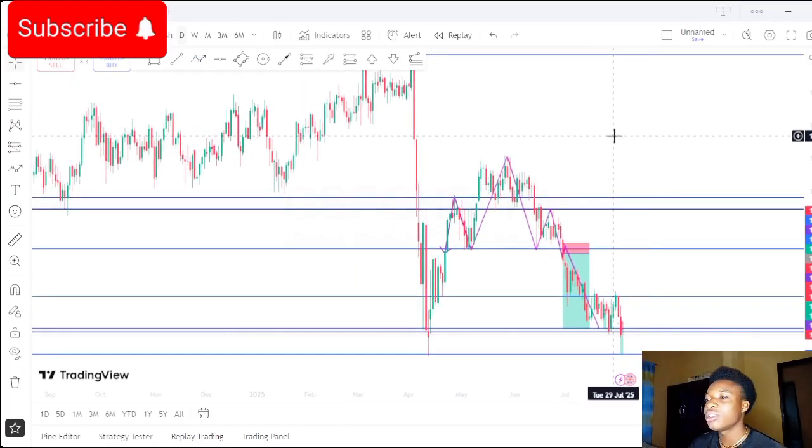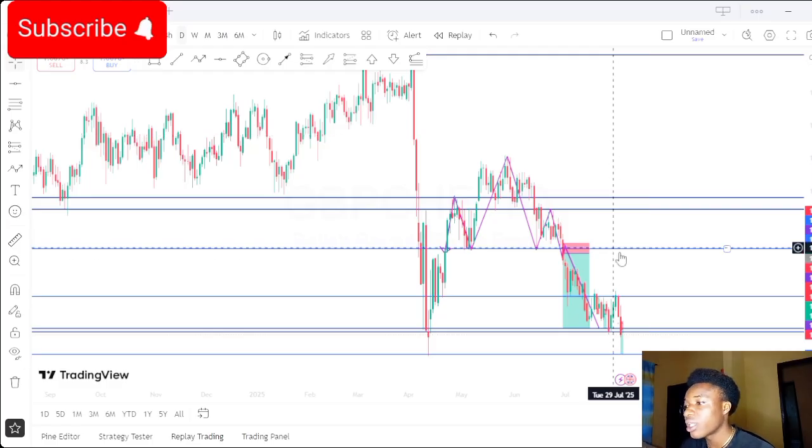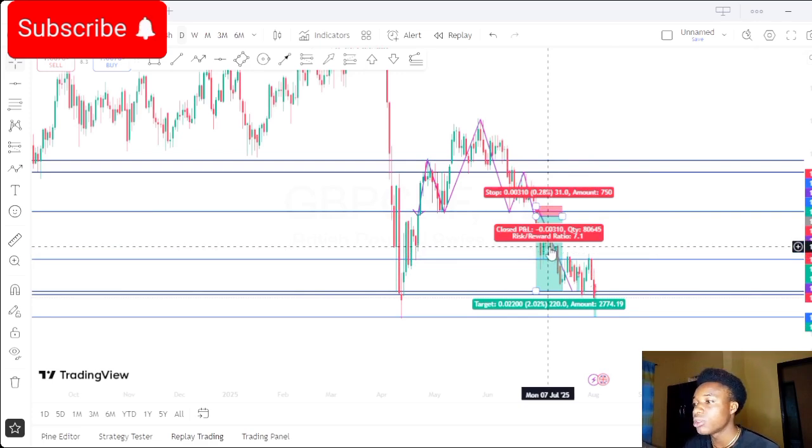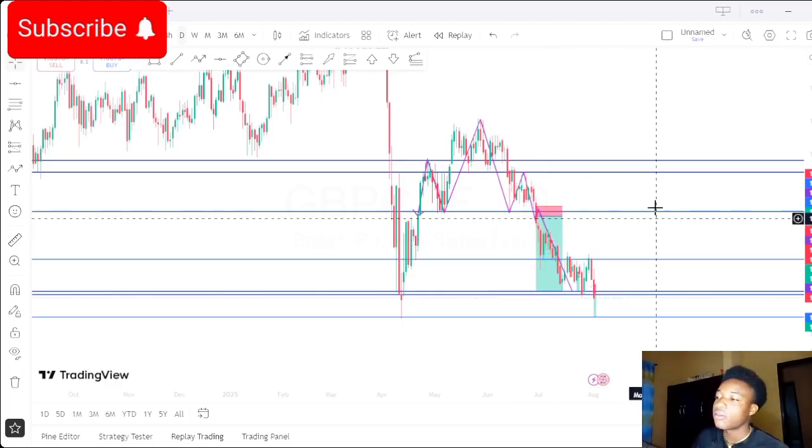So this is a real life example of a head and shoulder pattern. It's not a must that you find your head and shoulder pattern on the daily time frame. You can look for it on the 1 hour or the 4 hour time frame. But if you sit at the daily time frame, just know that you're going to get much bigger pips in the future, like 200 pips, 500 pips, because the daily is a higher time frame. It shows you the overall trend of the market, and you can start securing bigger pips. Like this one, about 220 pips, with a 1 pip stop loss and 220 pips take profit. See that, very clean.